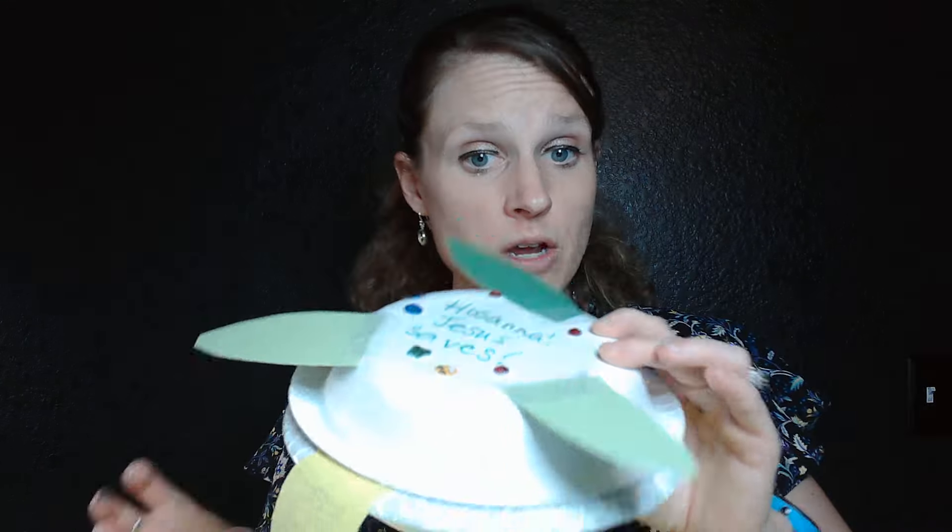Also, if you wanted to, you could add a stick and put this on a stick to make it more something you could wave - but you'll also run the risk of it flying off the stick, which is not good. So this is more tambourine-like, because you can tap it or shake it, however you want to do it. It's a fun way to get creative.